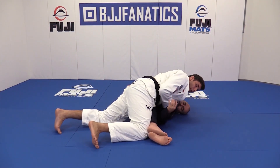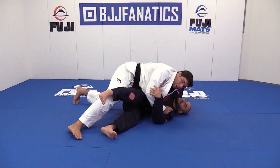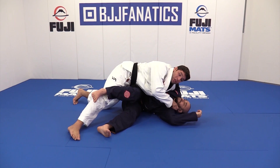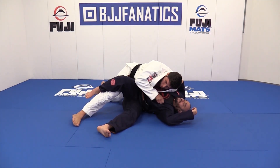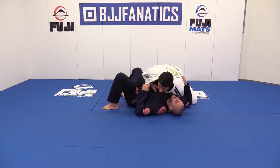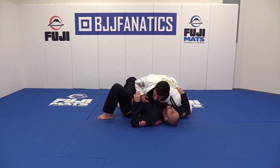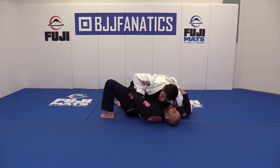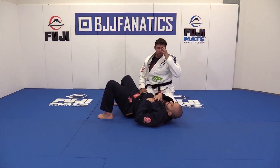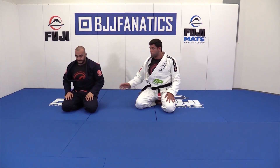Keep your elbow really close to your body. Don't jump to the side control — the secret is keep your hip heavy. Imagine I feel like I'm pulling his hip with my hand, but actually I'm using just my hips. See how I have the whole control. My elbow passes over his hip and then I get the side control. When I pass here I have the wrong side of the underhook, but anything he does — trying to underhook — he's going to give me space. I get his underhook and finish on the side control, with a good possibility to get knee on the belly, a mount position, or my favorite: finish with the arm bar.